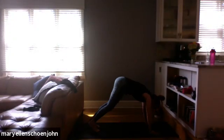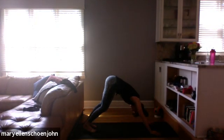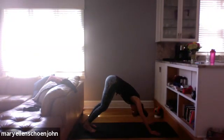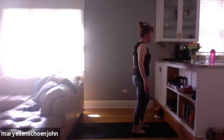It's 4 and 3 and 2. Our next move is downward facing dog. Good. Now everyone bend in your knees. Even if you're very flexible in your spine, bend into your knees a little bit so that you lift up the hips more. Good. Allow the head to just hang. If you want to try to press your heels back a little bit deeper, you will. Take a breath. Pull in your waist. Good. Step forward. And then safely rise.